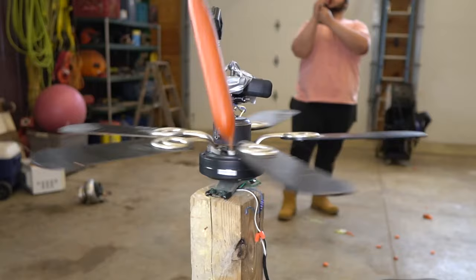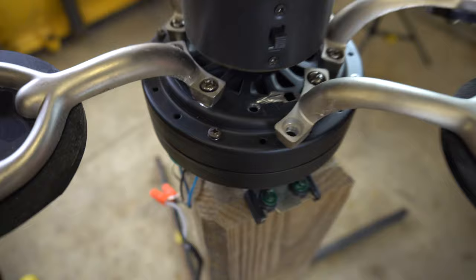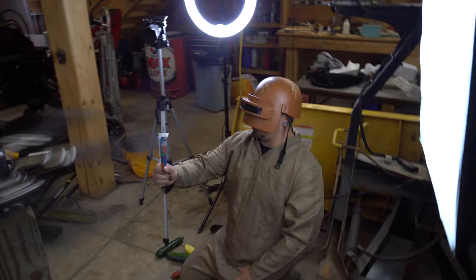Pepperoni in three, two, one. Just from dropping that pepperoni on this thing, this blade is completely bent. Oh my God, dude, we lost a screw. We got to find that. It's right here — what are the odds I found that thing? All right, let's get that back in there.